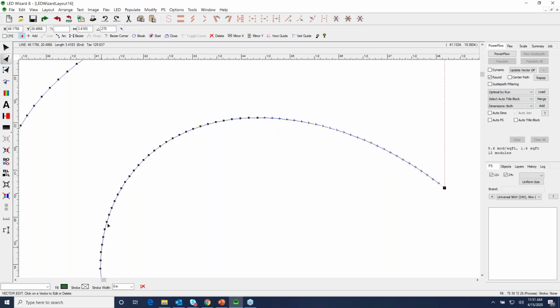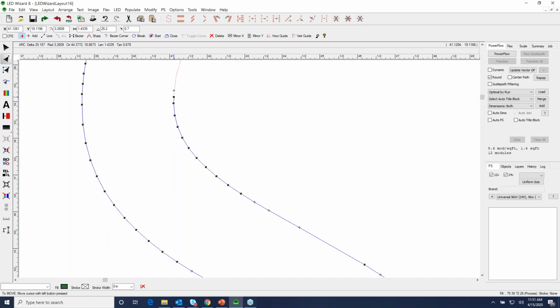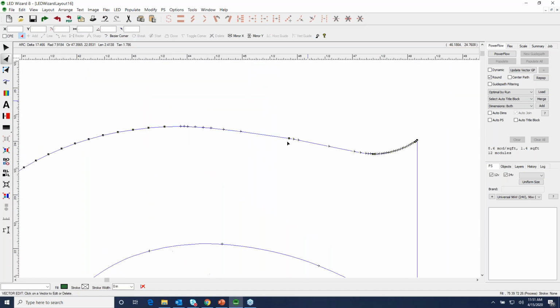So if I want to smooth this out with arcs using the Alt Smoothing tool, this is how I do it. Okay, first of all, I'm in the Vector Edit tool, the second tool down. I click on this endpoint, I hold Alt, and then I click on a point further down that I want to establish as the endpoint. Okay, if I continue to hold the Alt key as I go around, I can delete points in big chunks like this, and I can create something that's very smooth. Okay, but the key to doing this successfully is not to be too crazy about the span of points that you're selecting, because you want it to approximate an arc.